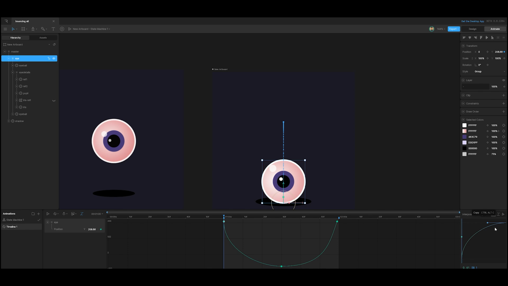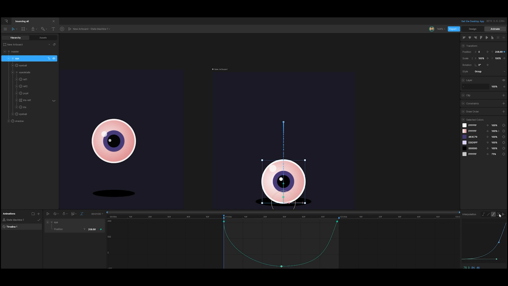It goes fast and then ends slow. And then if you click on this one here, you can see the second one. So this one here is the same as this one here, and that one there is the same as that one there, as you can see. So you only need to click on that one or that one.